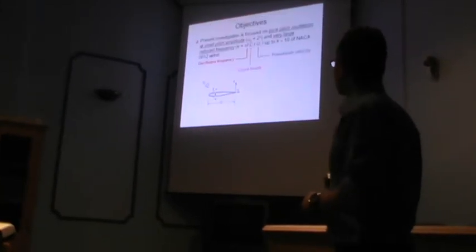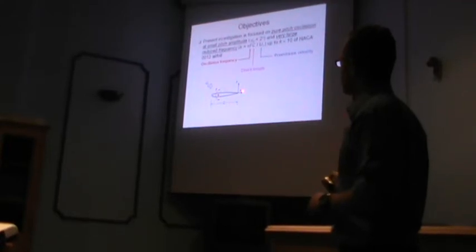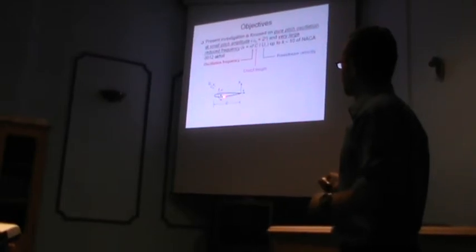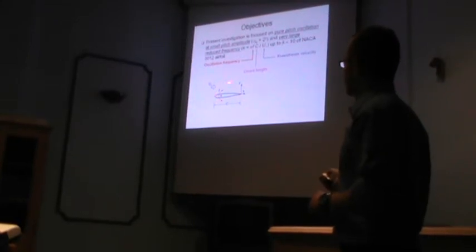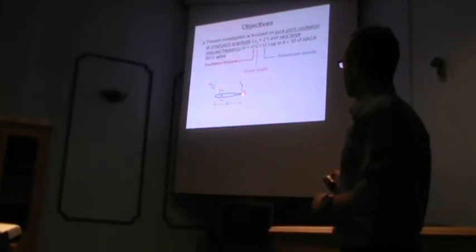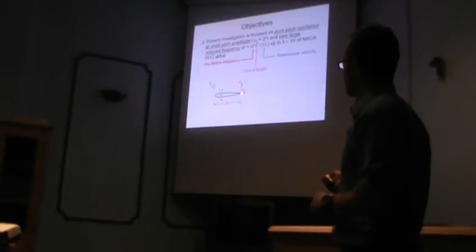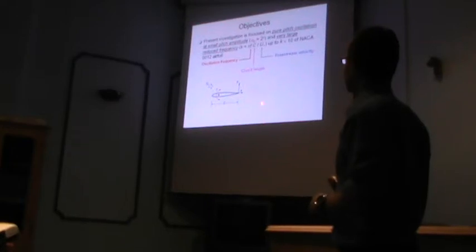Now, in this particular talk here, we actually are going to focus on pure pitch oscillation, where we have a NACA 0012 airfoil that is pitching around the quarter chord point. The frequency of oscillation is F. The axis system that we will use is at the trailing edge at the axis of symmetry. So it doesn't actually move up and down with the trailing edge. It's fixed in space as shown. This is X. This is Y, the vertical direction.